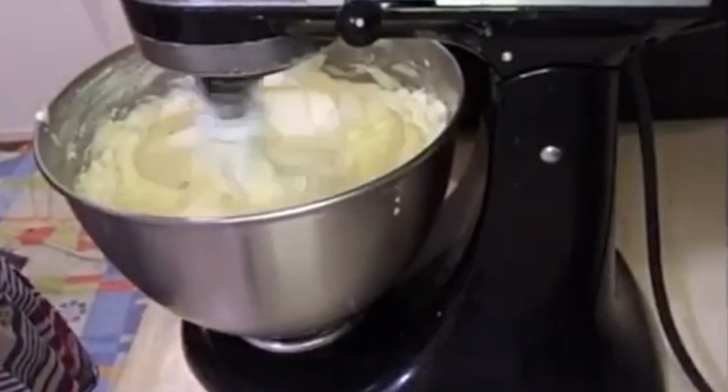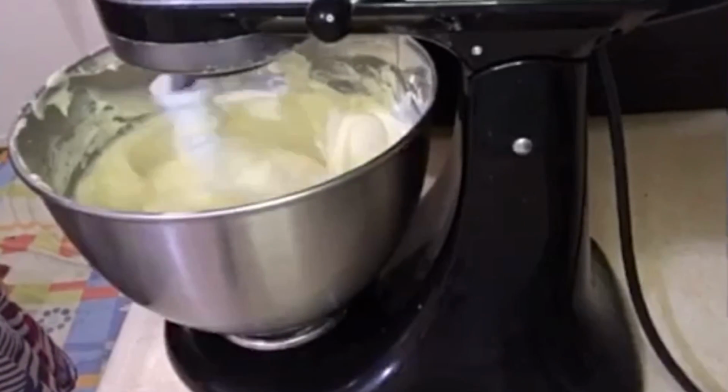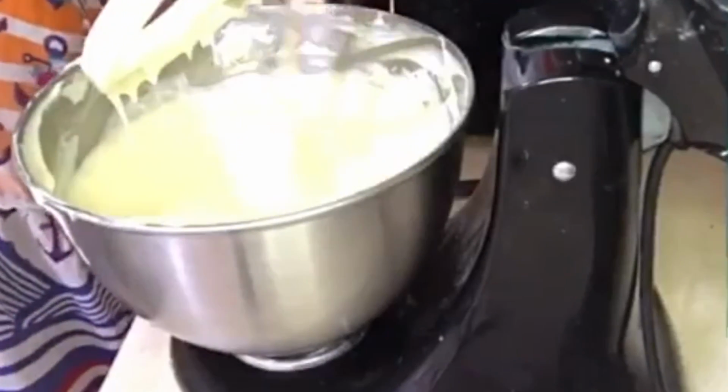Once your mixture starts to look more creamy and combined, you will add 5 large room temperature eggs, one at a time, and in between each addition you'll make sure that it's mixed thoroughly. And at this point it starts to look more watery, as you can see, because of the eggs, so just make sure to scrape the sides of the bowl.